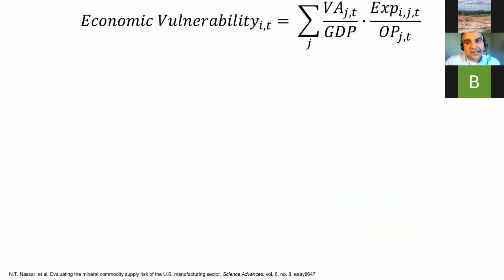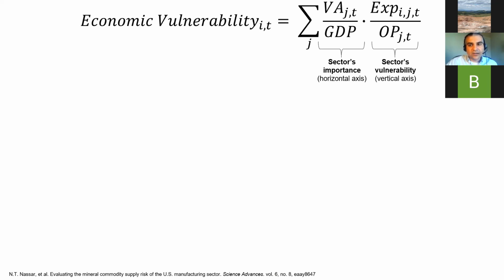So let me give you a more detailed example of how this metric would work. I promise this is the last equation I'll have on here. But what I'm going to show is that there are two components to this. There is the part to the right, the expenditure, EXP, of a commodity I in industry J in year T relative to that industry's operating profit for that year. So that metric is saying, expenditure relative to operating profit. And then we also want to weigh it by, how important is that industry to the overall US economy? So there we look at the value add, the contribution to GDP of that industry relative to the entire GDP of the United States, to give it a sort of weighting.